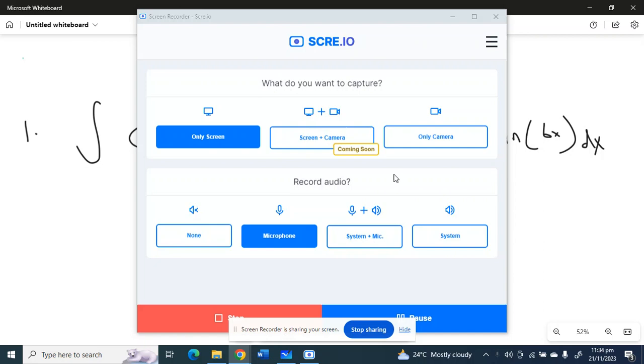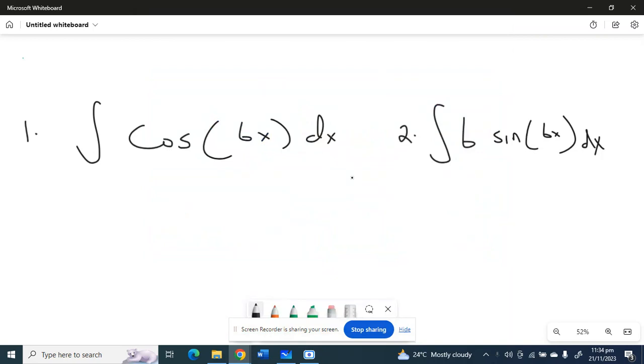All right, so we're still dealing with integration by u substitution. In this case, we're not using e, now we're using the trig functions. So usually when you see trig functions, especially in a compound function where there are two different variables, you will know that your substitution will need to come into play. All right, so let's start with example one.